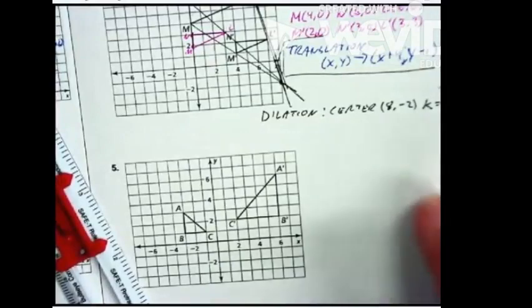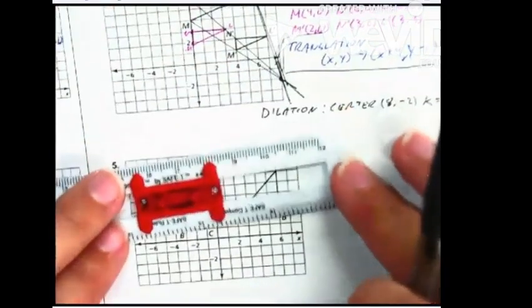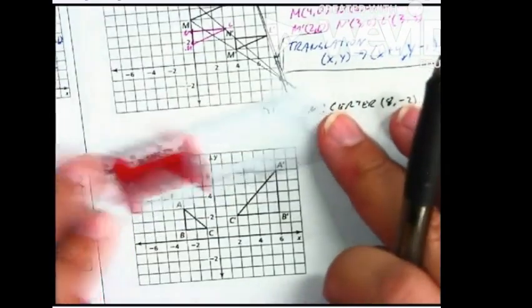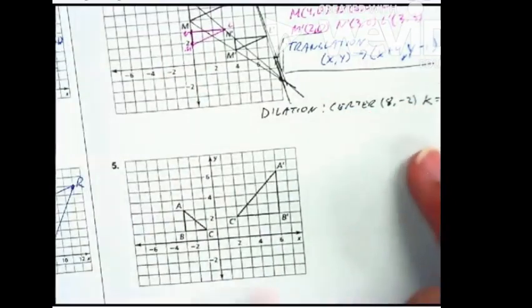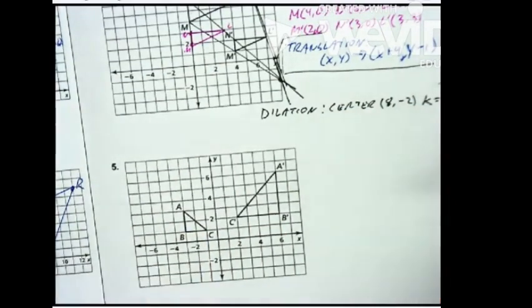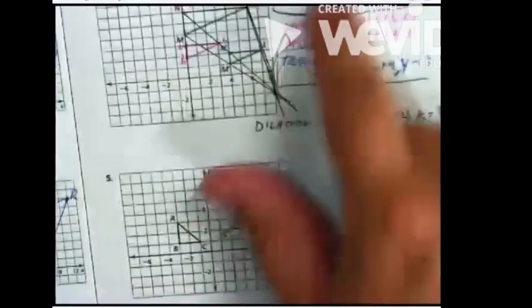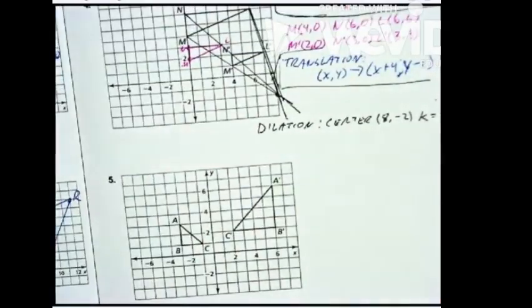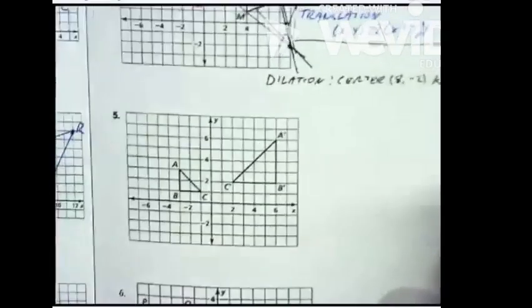For example, on number 5, if you drew lines through this, they are not going to match up, because we have something other than just a straight dilation here. We obviously have a reflection happening, right? And so doing this isn't going to help. Just do it the first way. Just dilate it from the origin. Okay, so let's take a look at number 5.